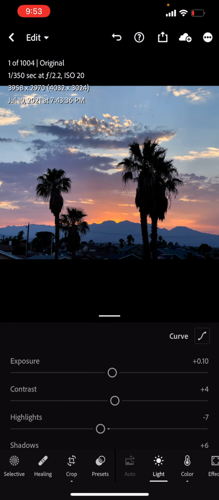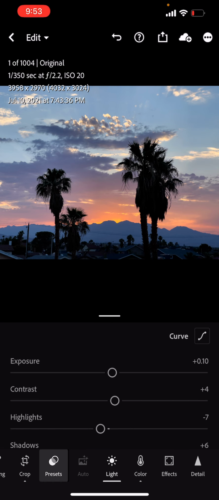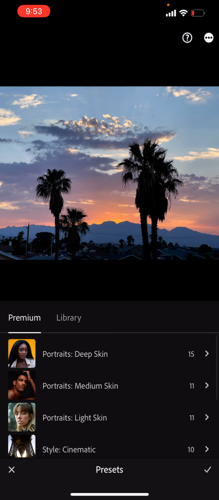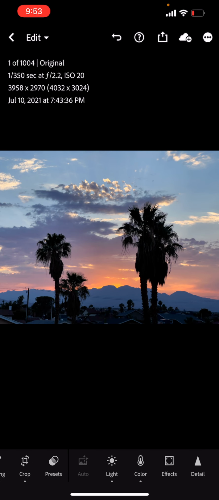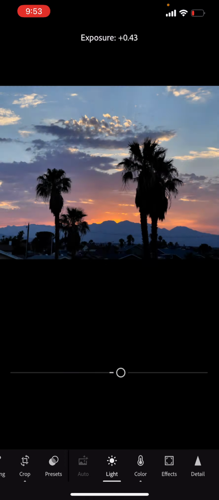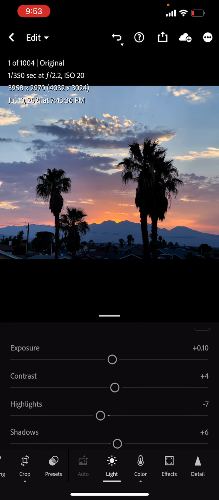Okay. Then I like to go into light down at the bottom. So they also have all these presets. I normally don't use those because I kind of like the fun in it, but a lot of people do. Nothing wrong with that. I just like the fun in making my own. So I go down to light. Usually I don't touch exposure too much because it's very aggressive. Okay, so you don't really need to mess with that. Auto will do a pretty good job getting your correct exposure.